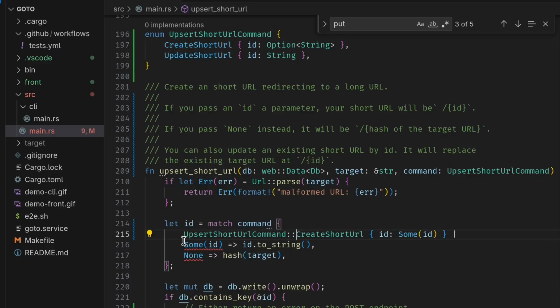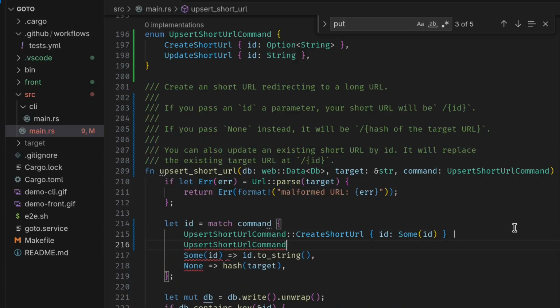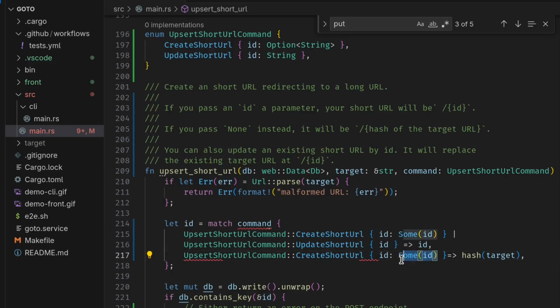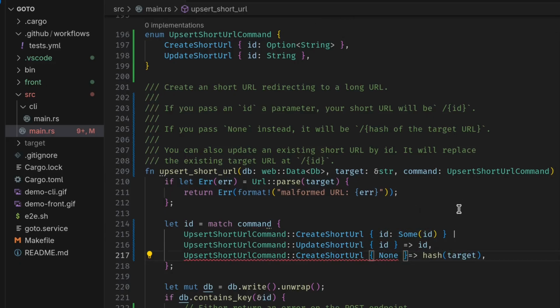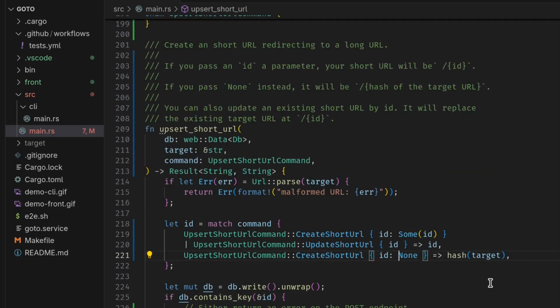I don't want to import, I want to use the full qualification. I think it's easier to manage. So in both these cases, we'll use the ID that we received. And then we want to handle the case where it's none as well. And we still want the same behavior, so hash. When no ID is provided, we use the hash of the target URL as the ID.